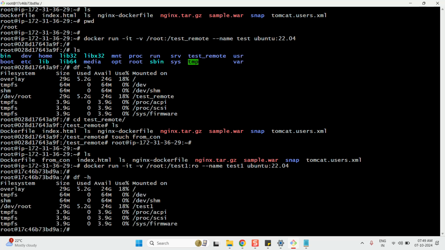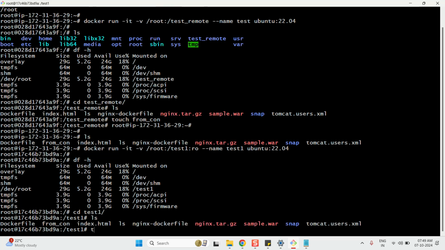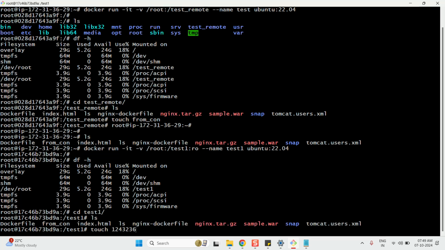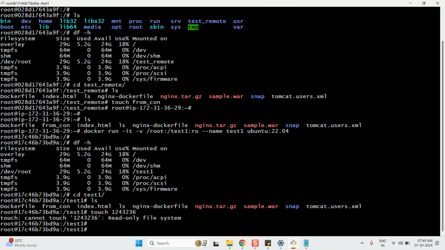Let's try now. CD test one. Okay, let's touch 1, 2, 3, 4, 5, 6. Read only file system. Because I'm mounting a path, but I'm giving only read only access to the container. So the container can just read the data inside the volume, but not write anything.